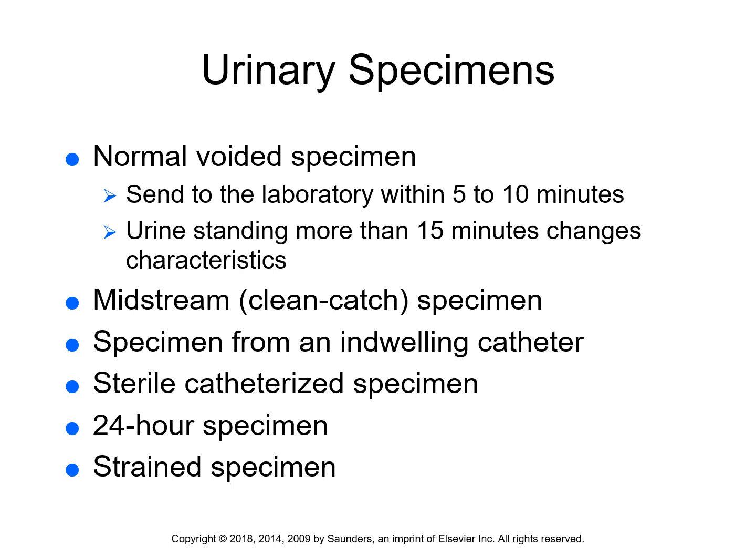Okay, so let's look at specimens. Any voided specimen needs to go down to the laboratory within 5 to 10 minutes. Anything after 15 minutes, there could be a change in its characteristics, meaning it can be altered, and your results will be altered, and you will not get accurate information for your patient.